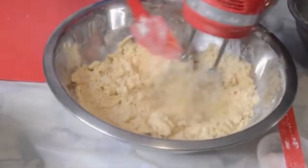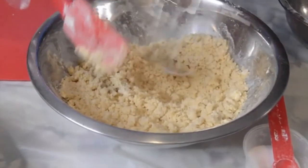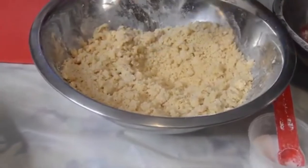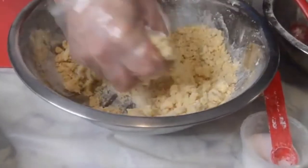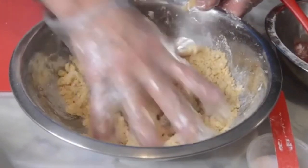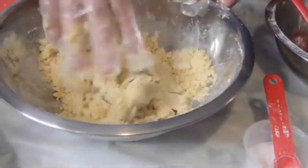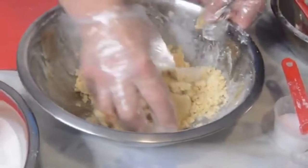Okay, so it should be nice coarse crumbs like this. But when you turn off your mixer, if you have gloves or even just your hands, you could go in there and if you see the dough, it all kind of comes together just like a really good cookie dough. Just like that, okay? So what I'm going to do is bring this all together.